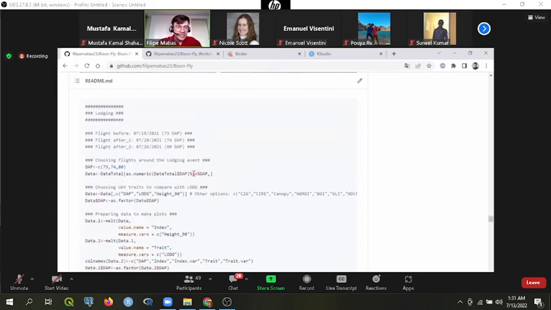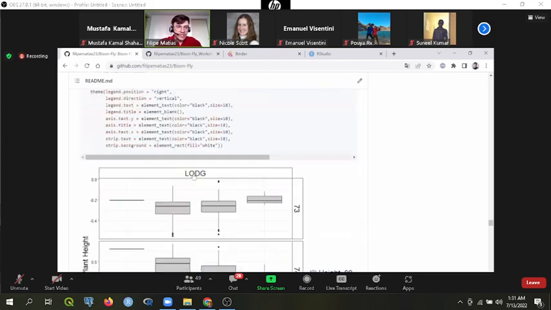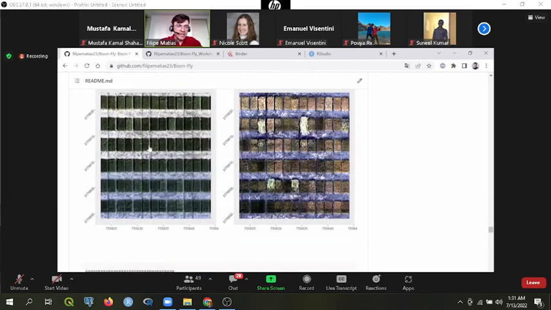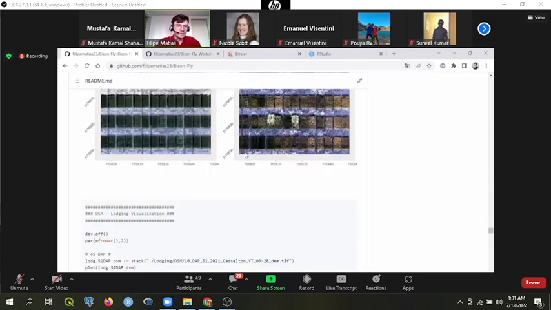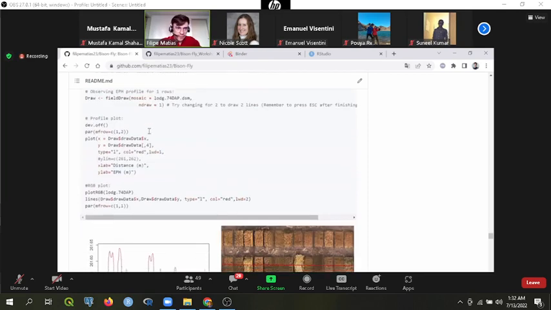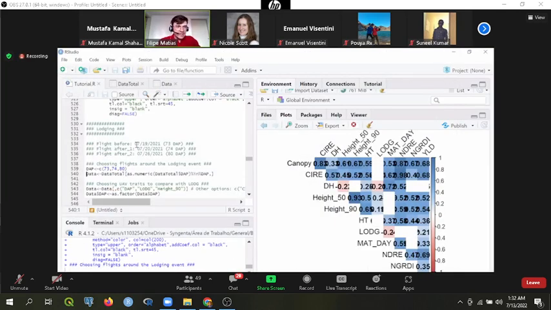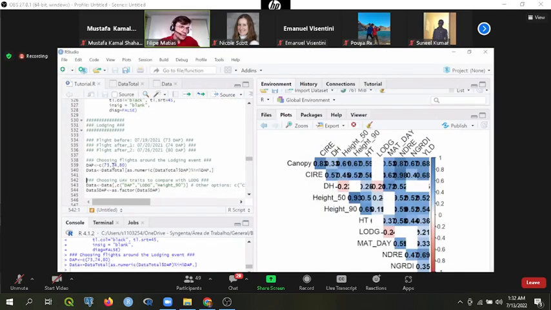And then we used this data to do some evaluation. For example, that's a couple of days before, and then that was at 74 days when we flew again. So how can we use this information to evaluate lodging? All right. In this case, we are selecting 1 day before and 1 day after the lodging, and 80 days, to check how the plants behave afterwards, if they have the ability to come back, for example.